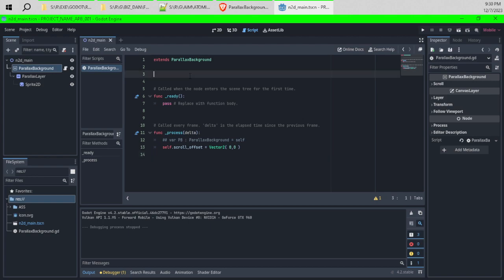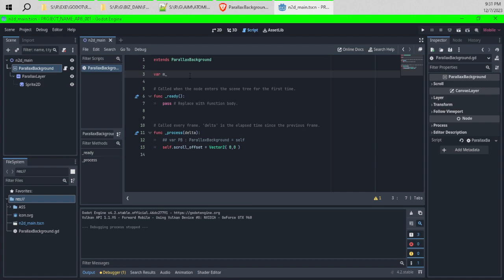Let's try to create some globals, or some member variables. And I don't really want to get confused here, so I'm just going to put an m underscore in front of my member variables, just so that I know they're member variables that I've created.